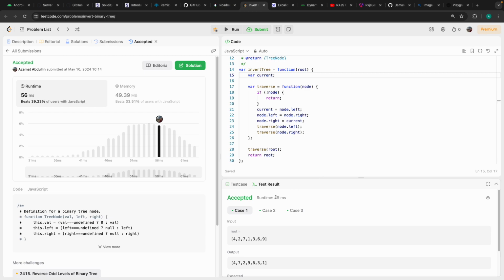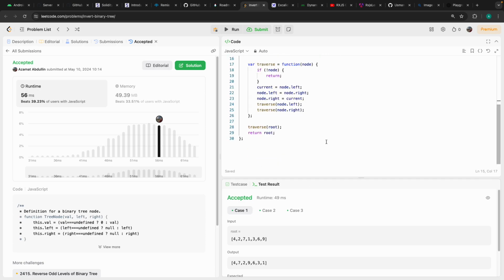Even 49 milliseconds would be somewhere here, and 49 milliseconds would be a much better result. It is 49 because it runs not on the whole set of cases.